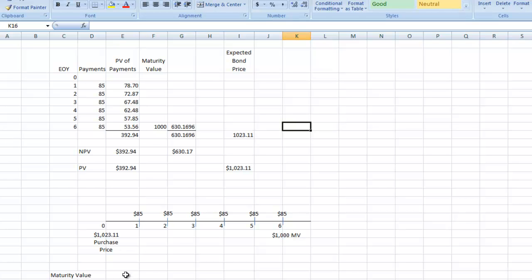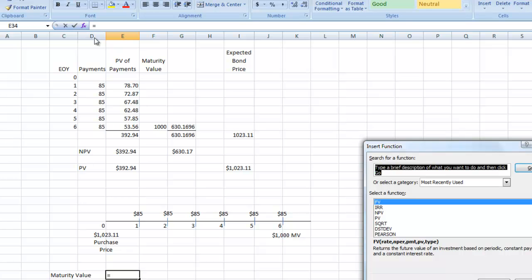So that's what we're going to do here in this video, and we'll put a box where it says maturity value here, and then we'll go up to our function key and we'll open up our future value function.